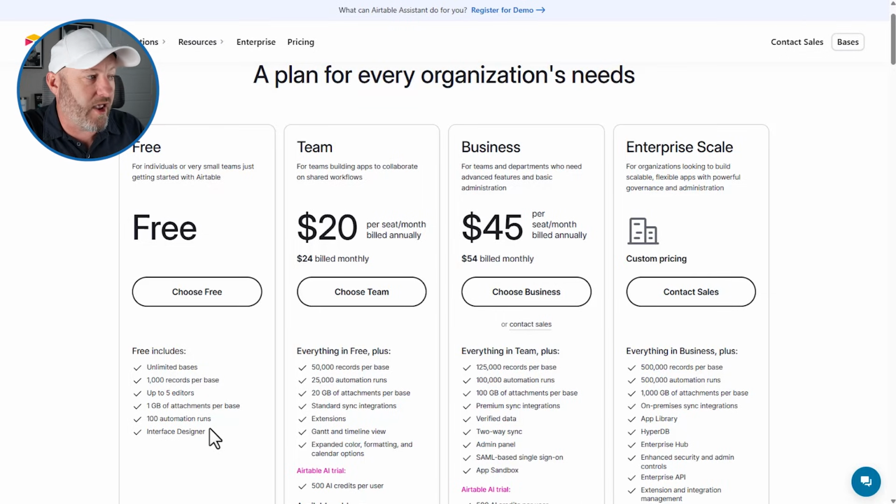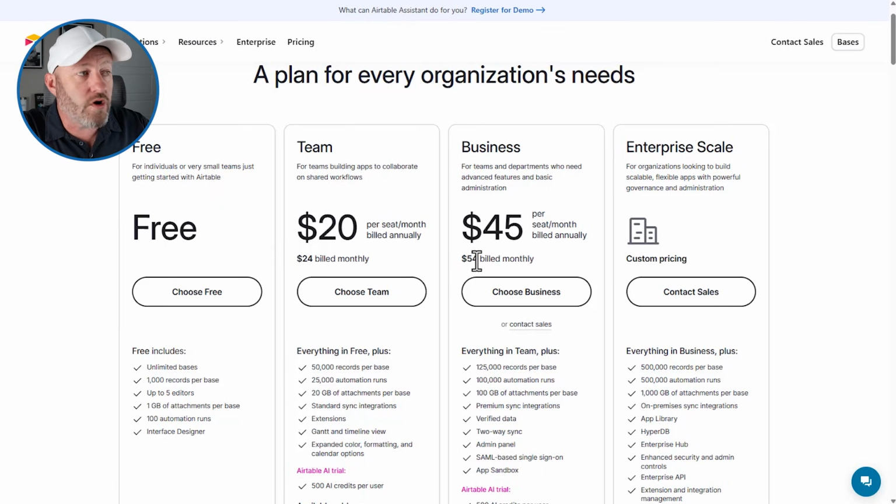So in your account, you can have up to 100 automation runs on the free plan. Again, this is the perfect amount to help you get sorted and test Airtable out. But once you start using it seriously, you're looking at 25,000 automation runs, so quite a huge increase when you get to the team plan, and then 4 times that to 100,000 automation runs if you're opting for the business plan. Now, the business plan, I should have mentioned, works just like the team plan.